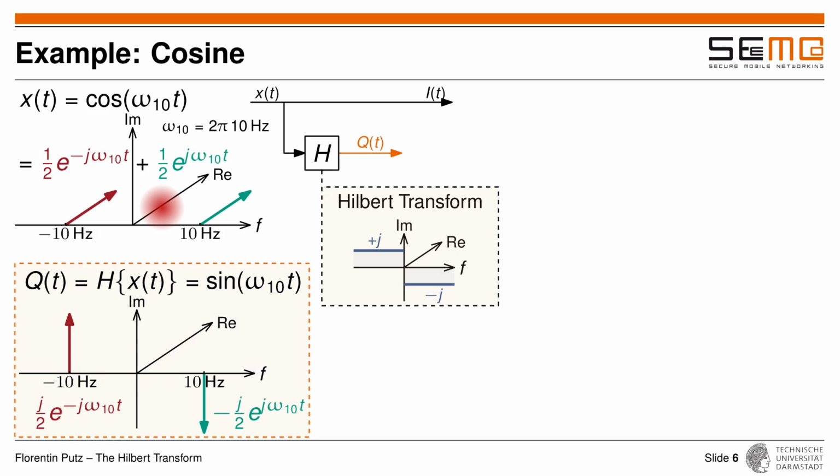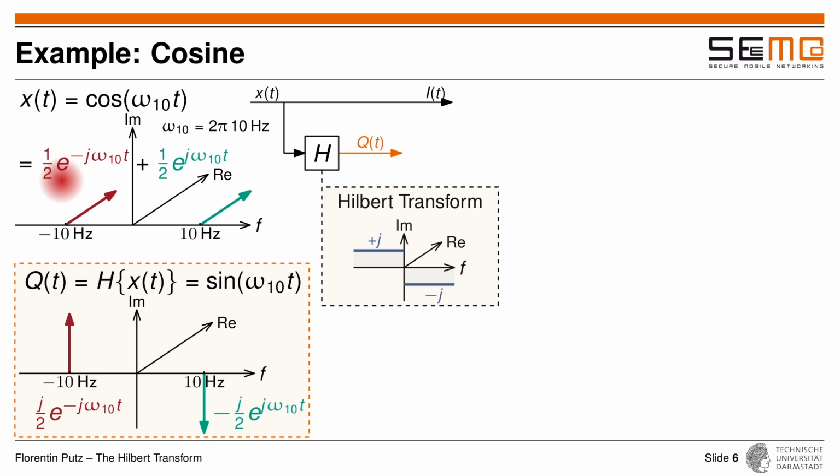But in this case, we multiply by negative j, so this phasor now points downwards because we rotated it. Now let's look at the negative frequency component. According to the Hilbert transform, we have to multiply it by positive j, so this is just multiplication by 90 degrees. So this real part now will point upwards to the imaginary axis, because now it will be imaginary. And you can also verify this by looking at the math notation of this here.